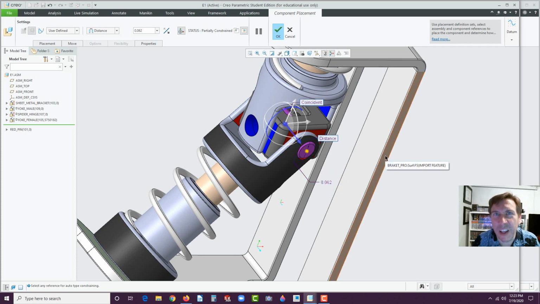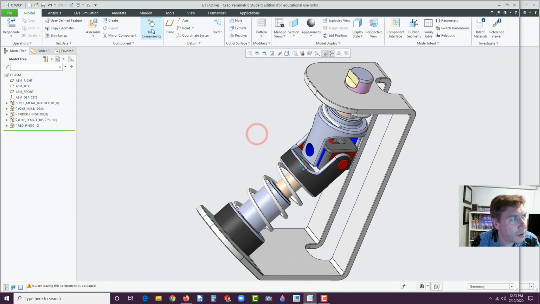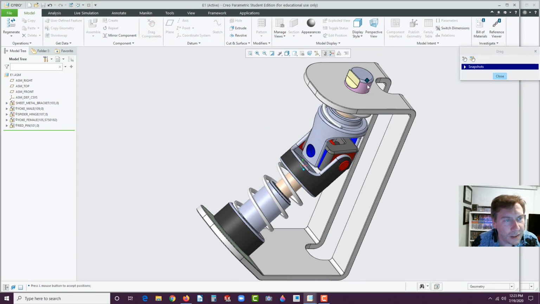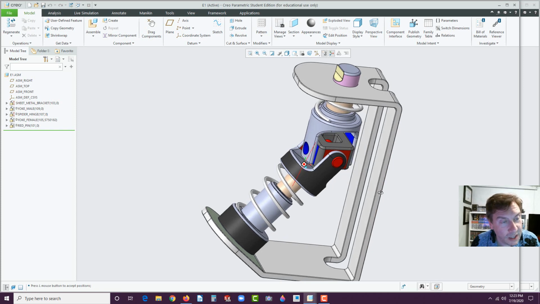And then it should be flush with the outside. Go ahead and hit OK. And again, if you just want to test it, you don't have to test it every time, but it's a good measure. Now, I'm going to let you put in the other two blue pins. That's part of your lab. Put the blue pins in on both sides, so you're going to have to insert twice.